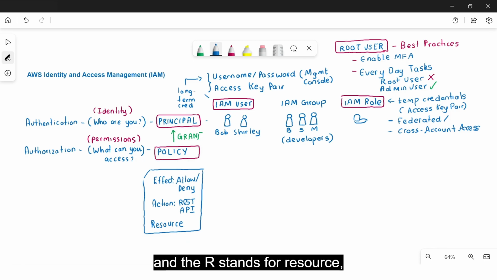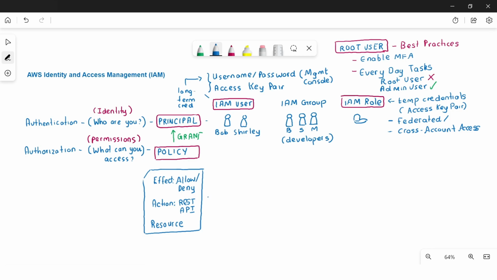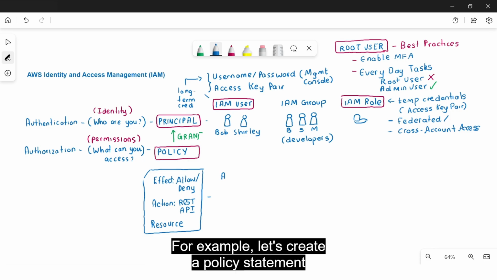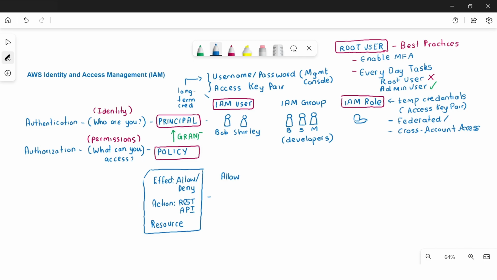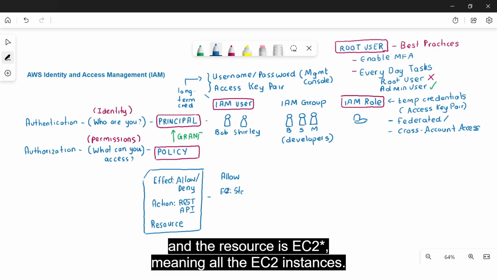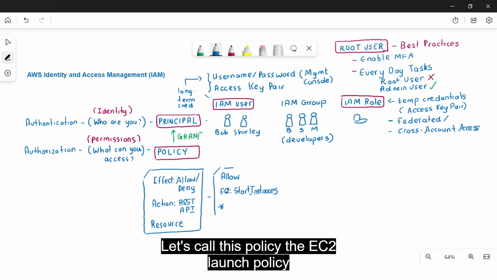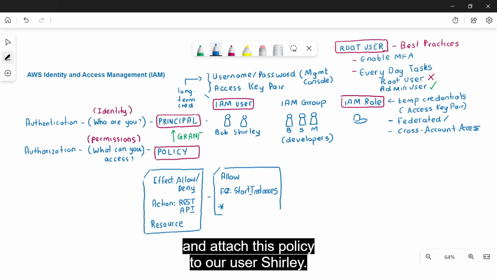And the R stands for resource, the AWS resource that you want this particular policy to be applied on. For example, let's create a policy statement where the effect is allow, the action is StartInstances, and the resource is EC2 star, meaning all the EC2 instances. Let's call this policy the EC2 launch policy and attach this policy to our user, Shirley.